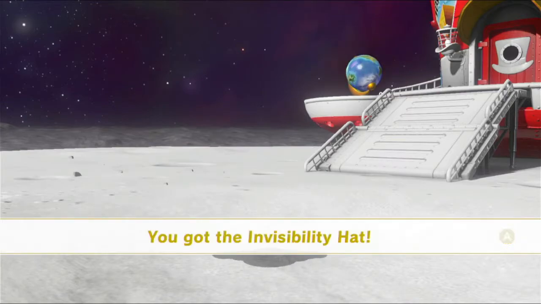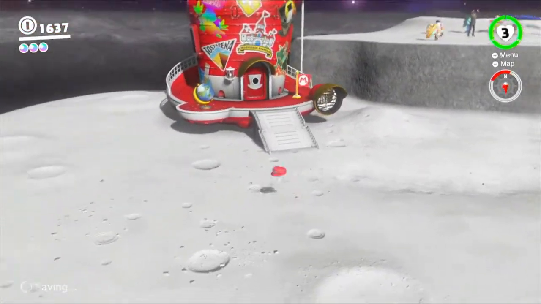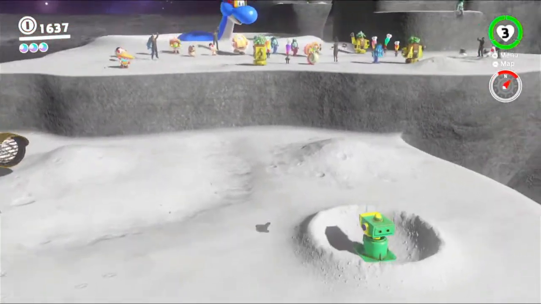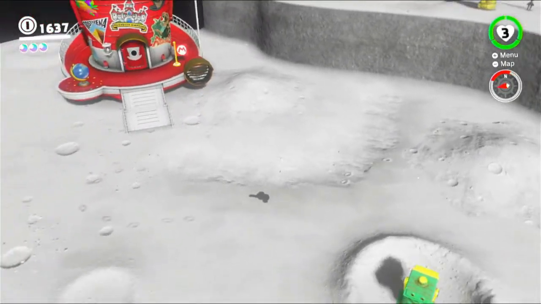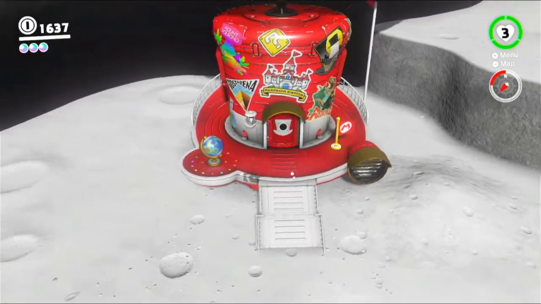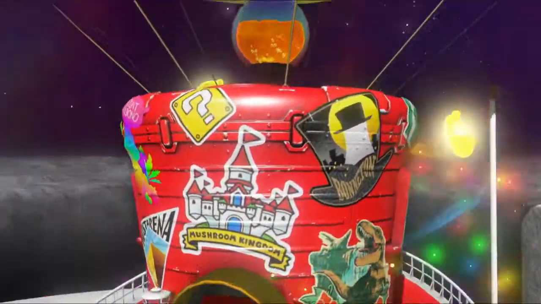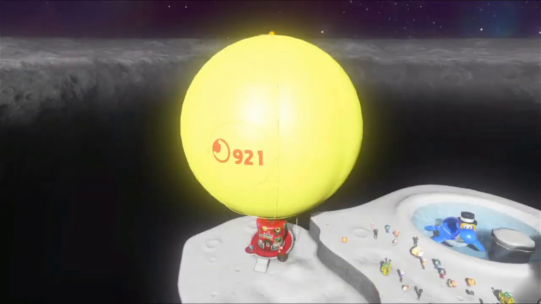You got the invisibility cap, which means you can now play as invisible. You can only see your shadow, which is a little bit difficult to see where you are when you're jumping, though. But it's cool. Let's put in these moons. And let's head on over to the Mushroom Kingdom, because we're done here.